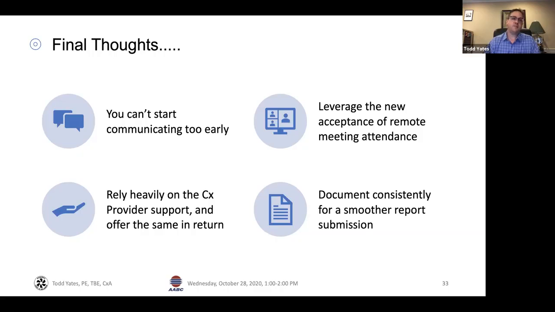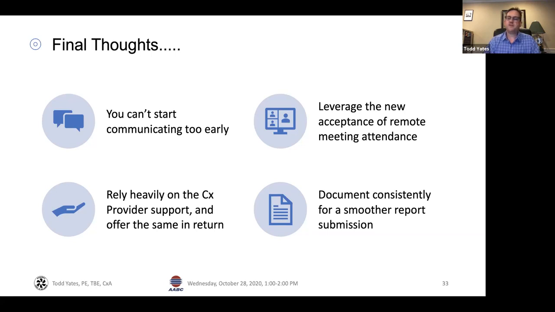But some of them, not all commissioning providers, come from a test and balance background. As Ray said, I've done a fair bit of commissioning as well, but that's not true for all commissioning providers. Many of them have different backgrounds. They may have come from manufacturer's rep. They may come from design, but in most cases, it's been our experience that they are happy to rely on what we can tell them, to help them do their job better. So get involved with them, rely on their support, and do what you can do to help them.